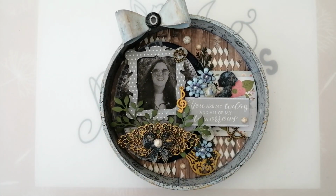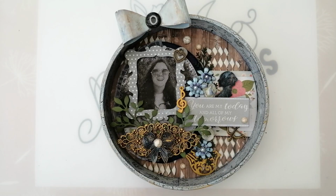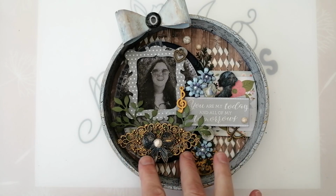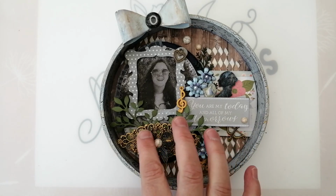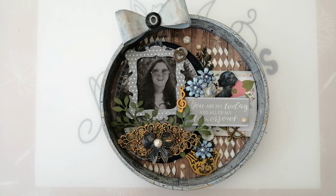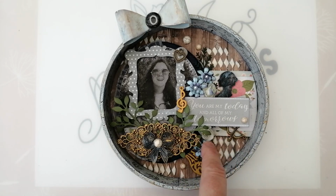I love the photo of Olivia, and I really like that you can see the texture paste in the back of this one. I like things like this little wooden bow that I painted, and then I did a little bit of dry brushing over the top. I think I used my fingers with a bit of the paler paint and some of the gold leafing paste. I've used that also on the metal piece, the bird, and turned the little music note gold using the same stuff. And then I've just popped a few little bits in the background, the lovely flowers.